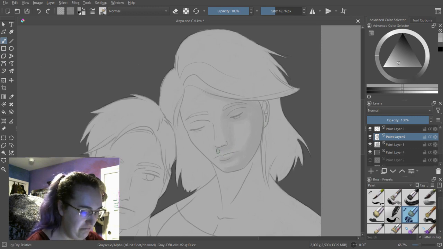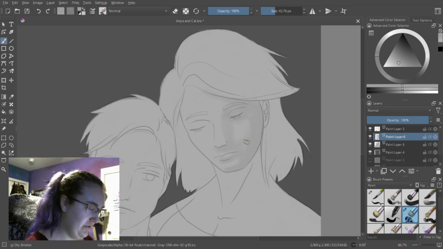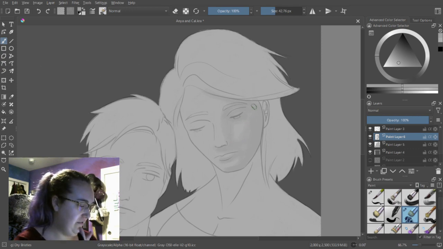But hopefully it turns out okay. It's weird because this is something I used to feel very confident in, doing black and white stuff, and that has definitely shifted to where I'm like, is this right? Is this it? Is this how this works?